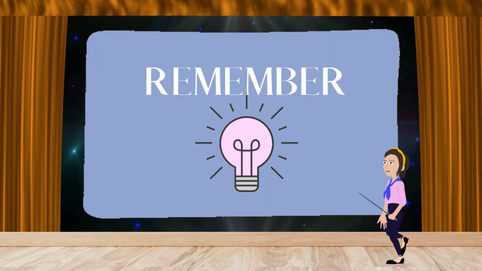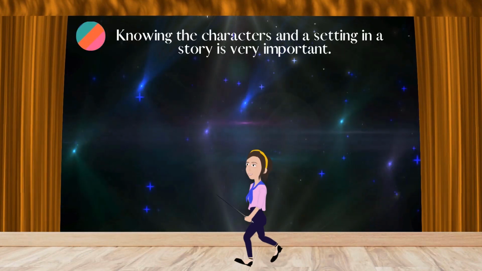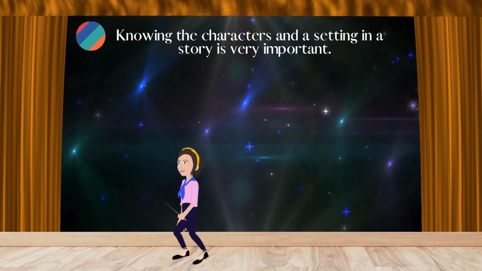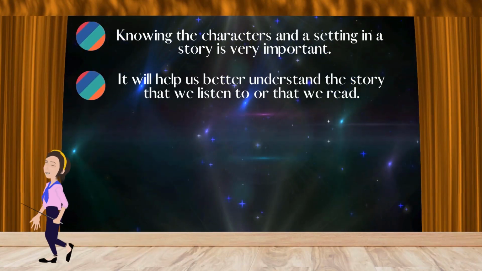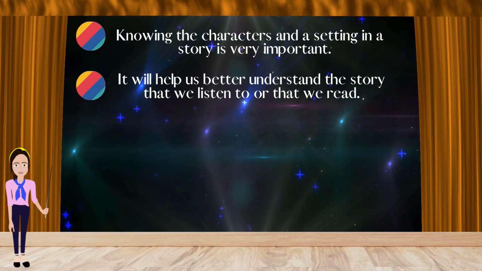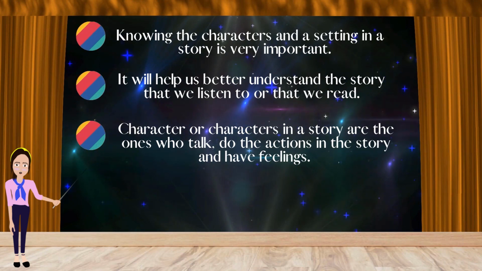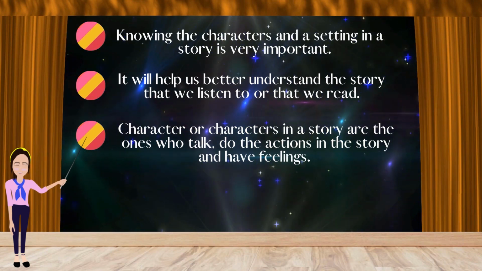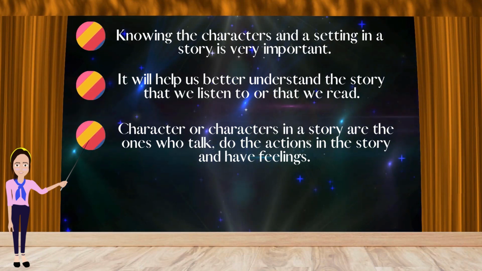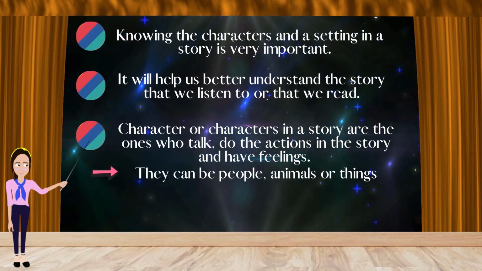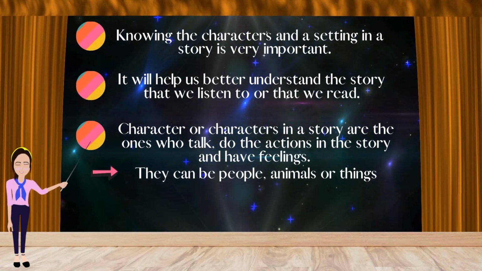Now let us try to remember this. Knowing the characters and a setting in a story is very important. It will help us better understand the story that we listen to or that we read. Character or characters in a story are the ones who talk, do the actions in the story, and have feelings. They can be people, animals, or things.